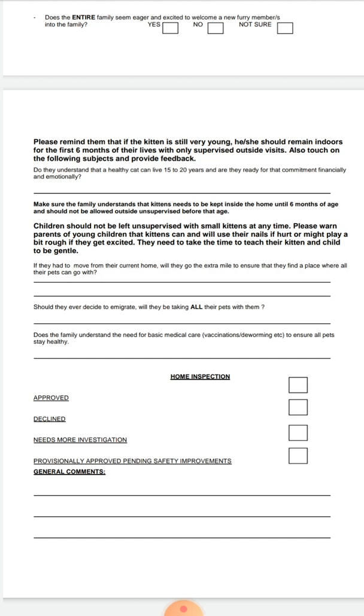If you do get visitors with kids that you don't really know, please close your kitten in a room, lock the door, make sure that they've got food, toys, litter box, sleeping little bed or whatever. And same thing when you go out. If there's going to be areas in your house that your kitten might get hurt in, rather put the kitten in a room, lock the door, go out, do your thing. Just make sure that there's food, water, litter tray, toys, etc. The kitten will be fine and they will be safe that way.